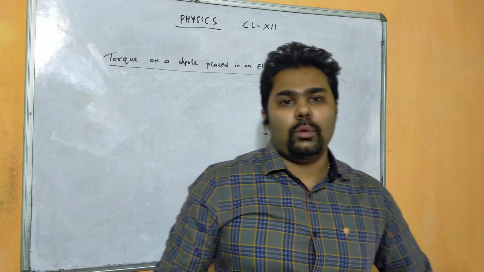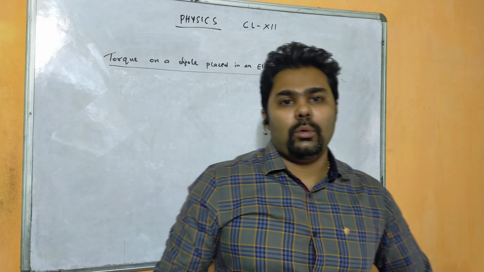Okay, but when you place this dipole in any other orientation, let us consider here this is an electric dipole, this is a plus q charge and this is a minus q charge, two equal and opposite charges separated by a small distance. When it is placed in an electric field, then this dipole will experience a torque, a rotational force. If you consider this one as A and this one as B, the terminal where the minus q charge is placed is considered as B, and where the plus q charge is placed is considered as A, and the distance between A and B is 2L.